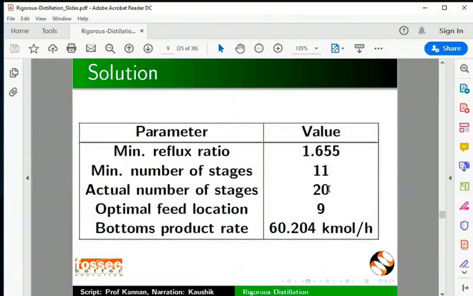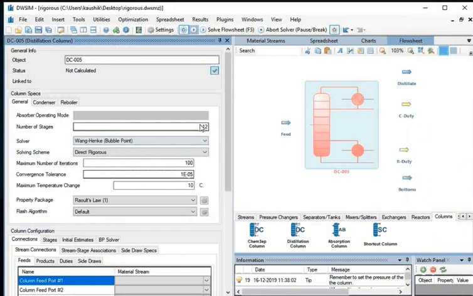Let us go back to DWSim. This number should be one more than the equilibrium stages given by shortcut method. So, change the number of stages to 21 and press Enter. This number includes the condenser also in DWSim.